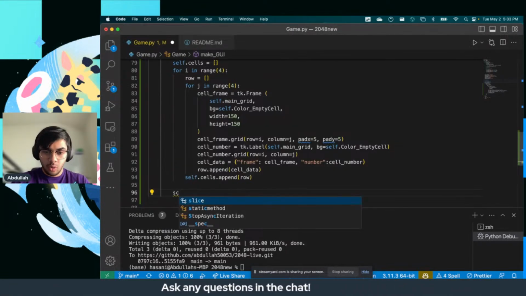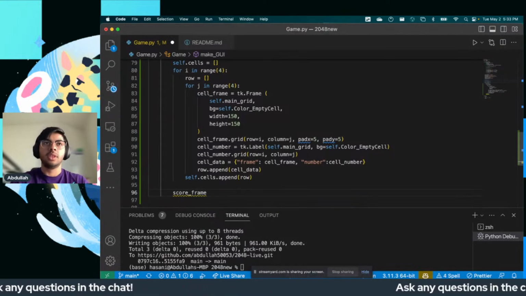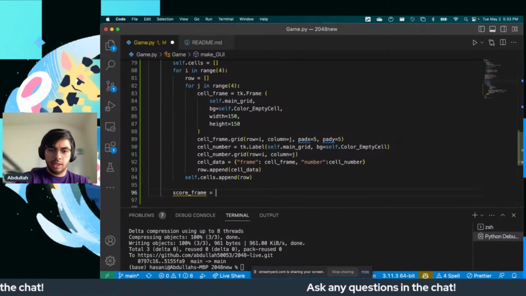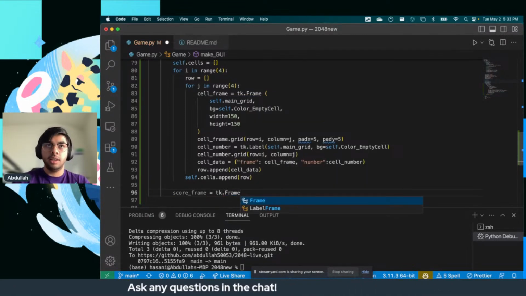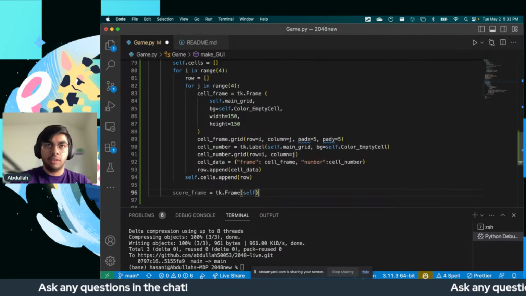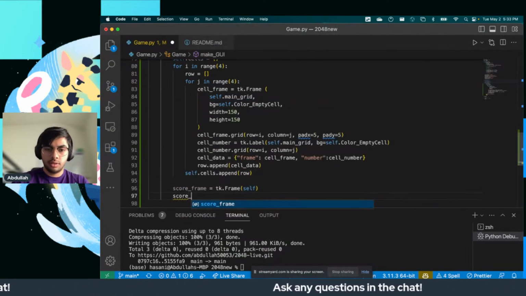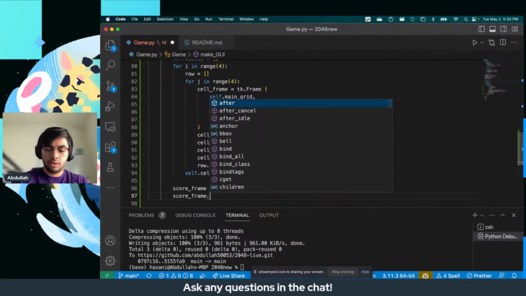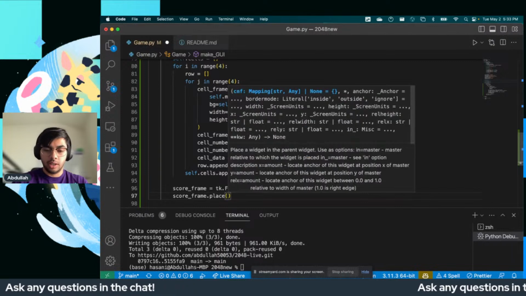So under the score frame, we can create a score frame, and this is going to be another tkinter frame. So tk.Frame, and pass self into it. Then score_frame.place, and this is where the score frame is going to be, where the score is located.